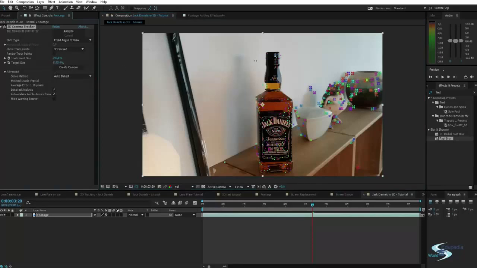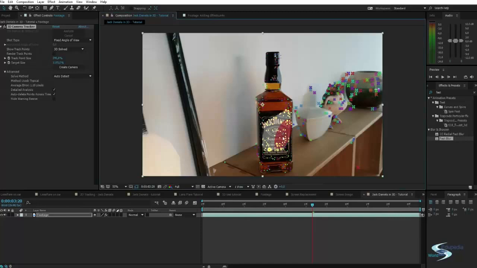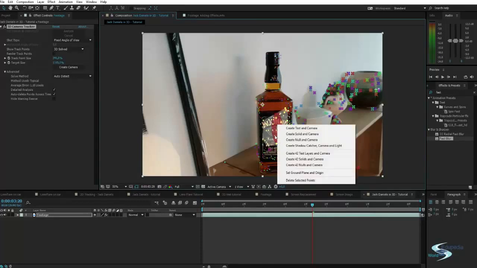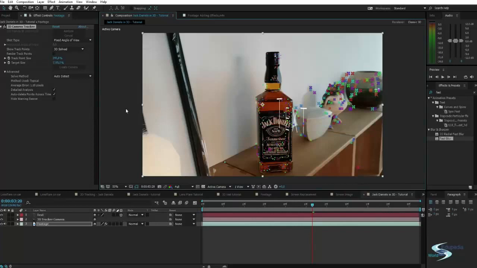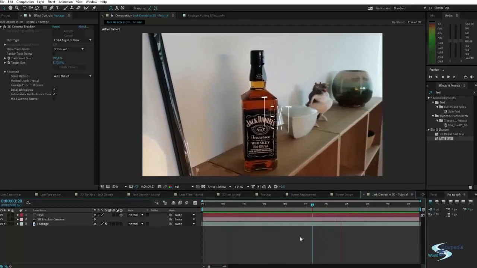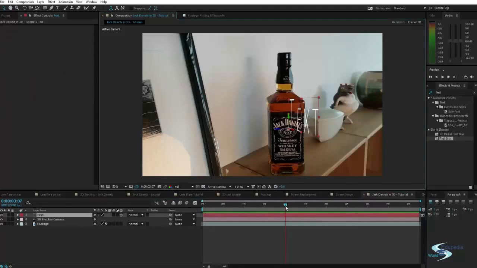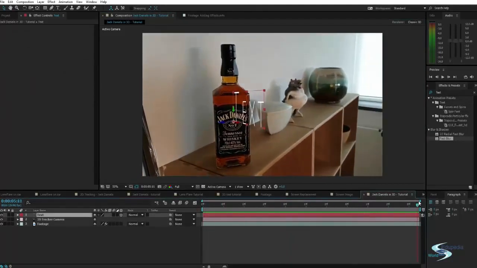If I just make the target much larger, then we can better see the target. So let's just try and pick some points. Pretty sure that if I just take these points and say create text and a camera, then it will be very precise. And as you can see, it's very precise in the movement, but the axis is all screwed up. So we'll just have to fix that very quickly.